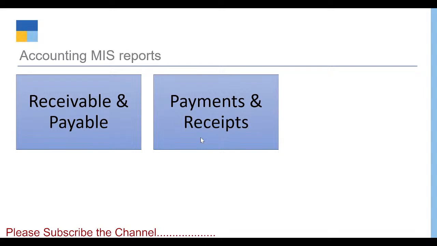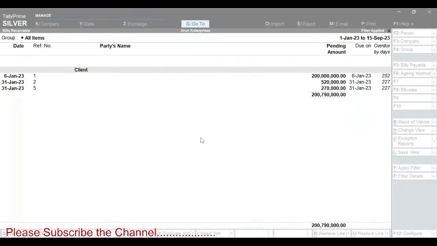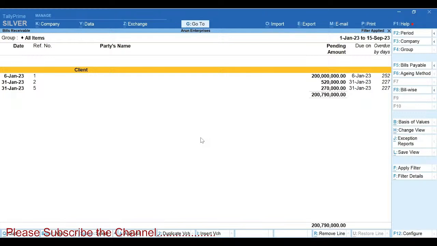Before I show you the navigation, how do we extract this payment and receipt report? Is the concept clear, why we have this payment and receipt report? So that businesses will be able to analyze the list of expenses and the incomes they have got for a particular period so that suitable actions can be taken, right? Now let me show you how you will be able to extract this payment and receipt report.